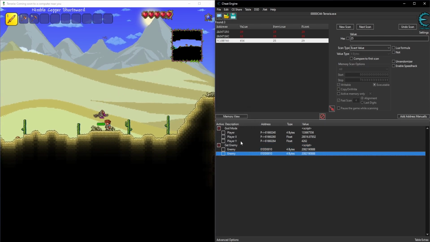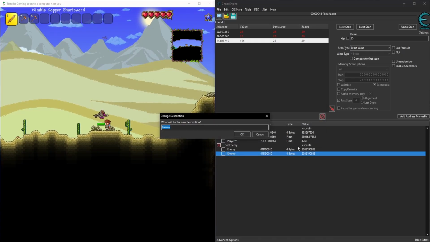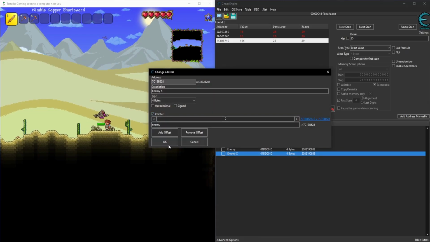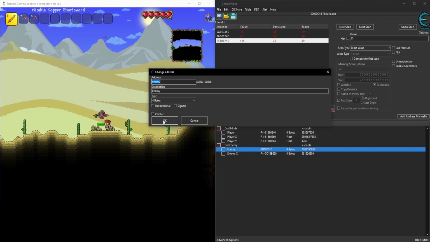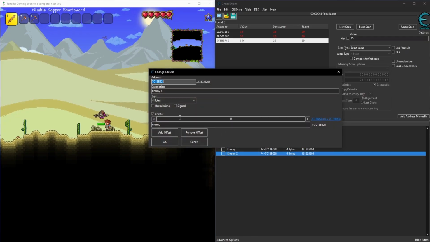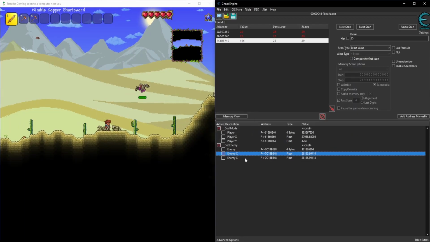Then we're going to look for the offset that corresponds to the enemy's position. Now for the player, the offset was quite small, so we can assume that it will be for the enemy as well. Go ahead and change both of these to pointers, and then you can slowly just increase the offset until you find a right looking value. Don't forget to also change the type to float. Now it turns out the enemy's X and enemy's Y coordinates are actually stored at the exact same offsets that they are for the player. So it's going to be plus 20 for the enemy's X coordinate and plus 24 for the enemy's Y coordinate.